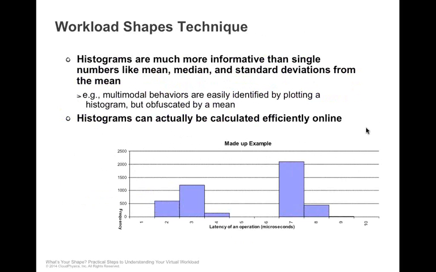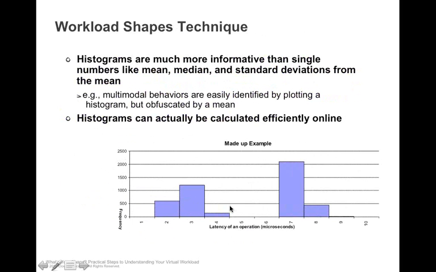And what you see here on the y-axis is the frequency. So more than 1,000 IOs, and let's assume these are IOs, were completed between 2 and 3 microseconds. And about 500-plus IOs were completed between 1 and 2 microseconds. And that's the way you want to read a histogram. A histogram is all about the y-axis always being the number of events, and the x-axis is the actual range of values.